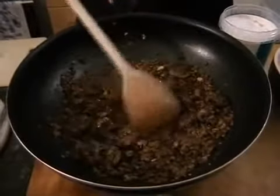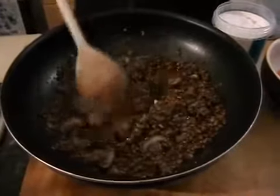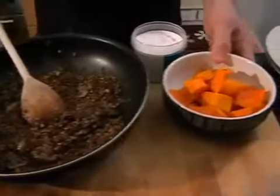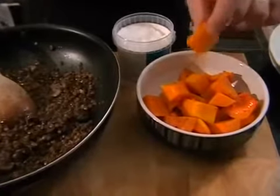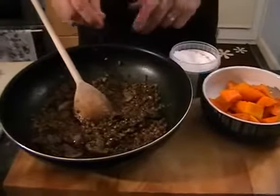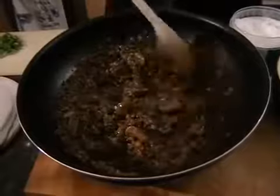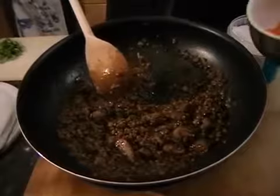It's been 40 minutes and hopefully your lentils and your mushrooms are looking something like this. Most of the water has been either evaporated or absorbed by the lentils, and you've also got your squash which has been roasted and you've just trimmed the back off. So all we need to do is add a good pinch of salt to the lentils because we didn't add any before. So a good pinch of salt, just give that a little mix in, and then straight in with the squash into the lentils.